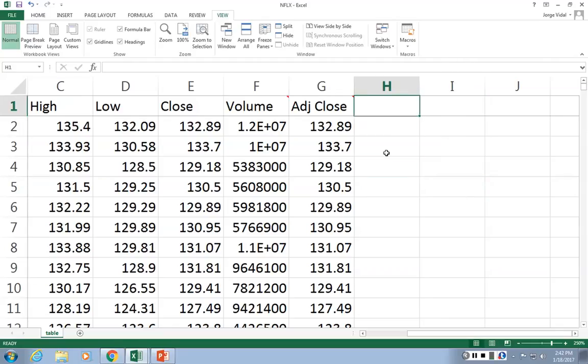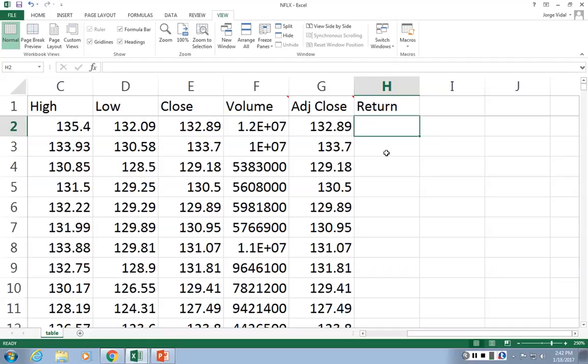Now, let's do some calculations. Since we have daily data, we're going to calculate the daily return for the stock. And how do you calculate a return? It can be daily, monthly, weekly, annual.